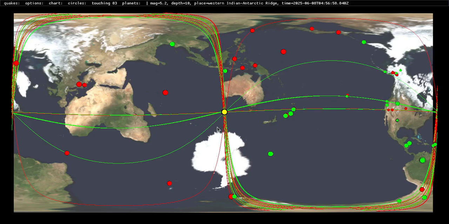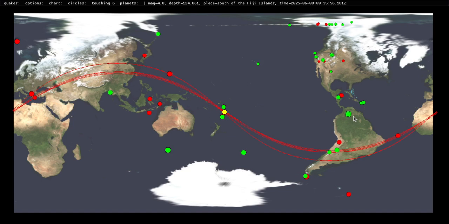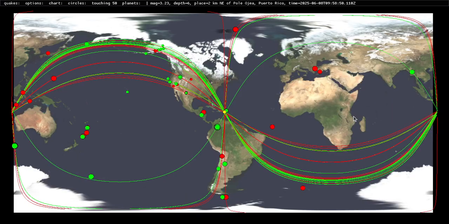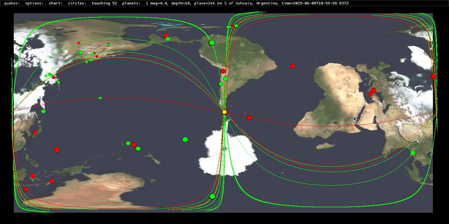Actually, never mind. This one's not on Colombia, right? No geodesics going through there. So we just had another group of Quakes that all had geodesics through Colombia, and then it's off. So I'm seeing some kind of sinusoidal pattern. Maybe I'm just seeing it. Maybe it's in my head, because here we go. It strikes Colombia again, Puerto Rico again, right? But then that one also has. Here we go. Colombia is up here.